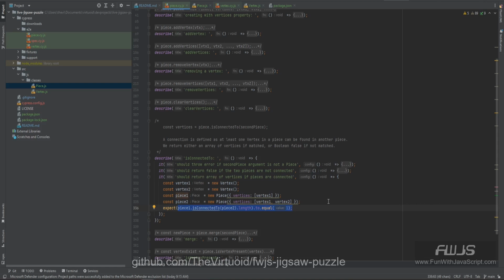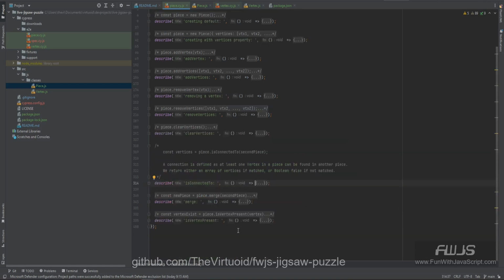Now, in reality, once we get to a puzzle and start defining our puzzles, we're going to probably want to pull this test out of this and put it up into our game section, because our game section is going to be able to determine I want 1 vertex or 2 vertexes or 3 vertexes to be able to define two connected pieces. This one is basically by default saying, hey, if at least 1 vertex connects, 1 vertex connects. And that's all there is to the is connected to.